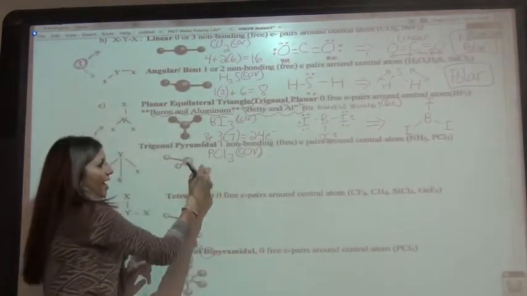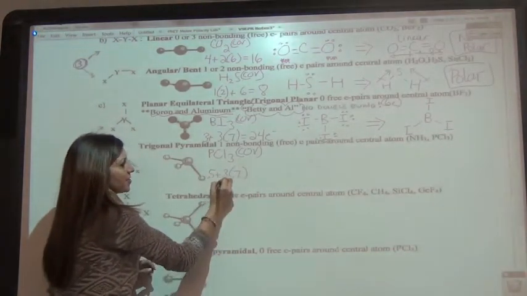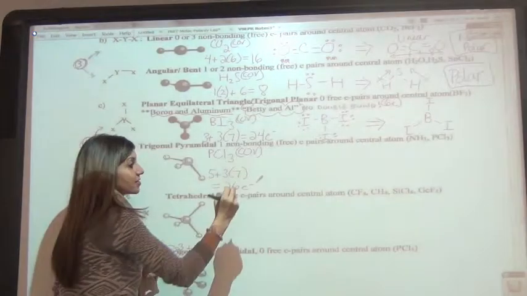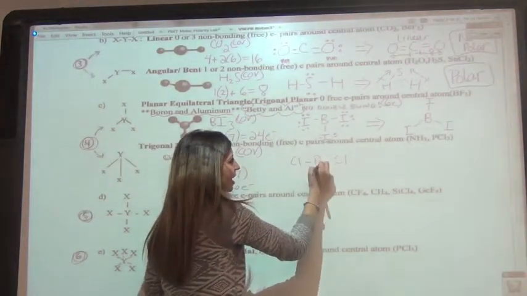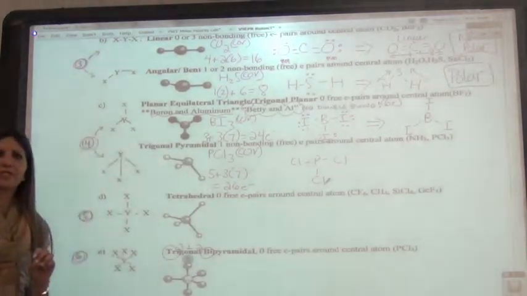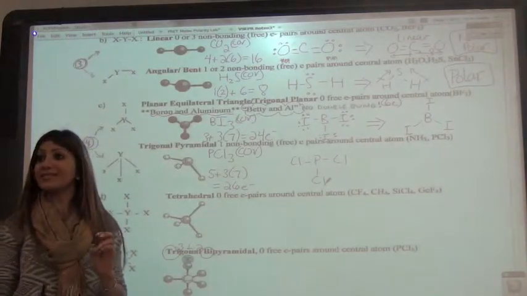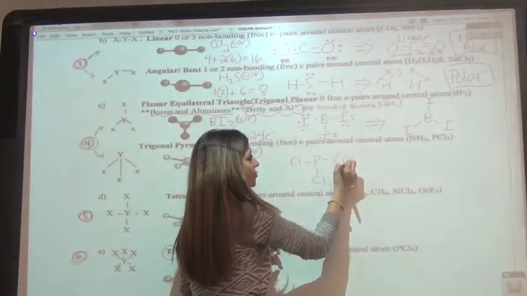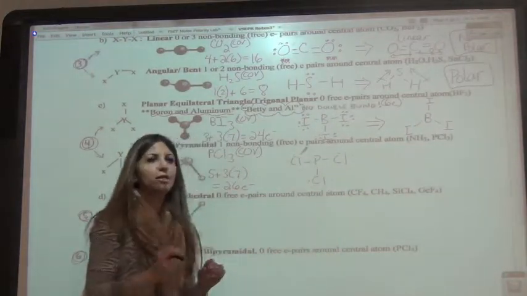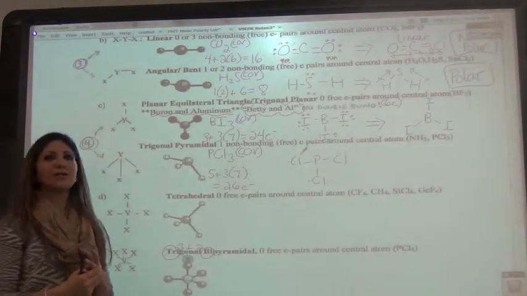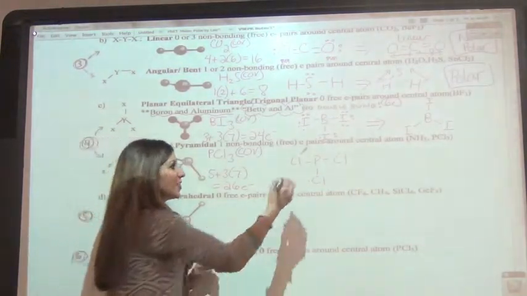All right? So we're going to add it up. Phosphorus has 5 and each chlorine has 7. So 21 plus 5 gives us a total of 26 electrons. Same thing, put your P in the middle, Cl, Cl, and Cl, and go for it. Start putting your dots around. So we've got 2, 4, 6. Stop when you get to 26. 8, 10, 12, 14, 16, 18, 20, 22, 24. Where do the last 2 dots go? On top of the P.